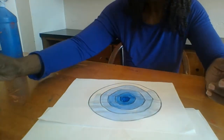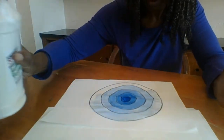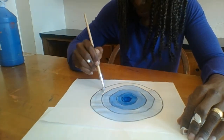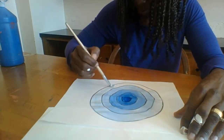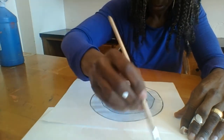I'm needing a little bit more white here. Okay, a little bit more white. Some blue. Still not completely white yet. That's what we're aiming for, the last one to be completely white. Okay, we're going to do this, a little bit more blue here.